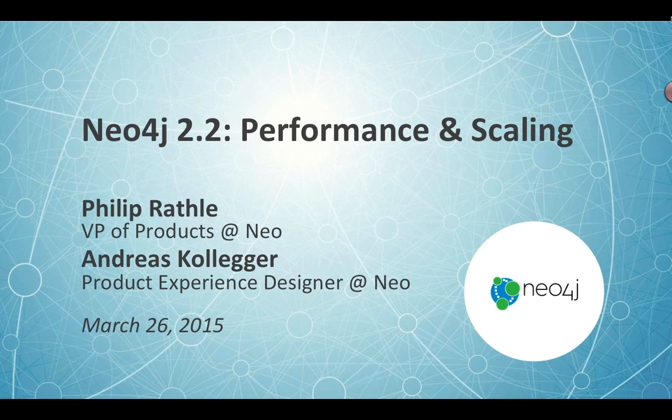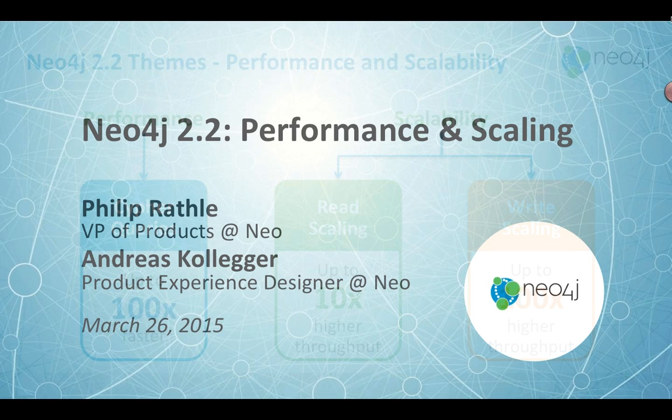Let me start by talking about the scope of this webinar and what you're going to hear about. The 2.2 release, which we've been working on for some parts just under a year and some parts over a year, is largely focused on infrastructure changes to support massive improvements in scalability and performance. So this webinar talks about how to achieve better performance and scalability through 2.2, and I'm going to go through different parts of the product so that you can see what's changed underneath the hood and how you can leverage it.